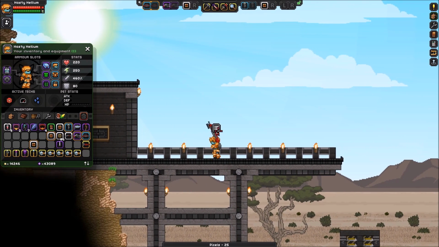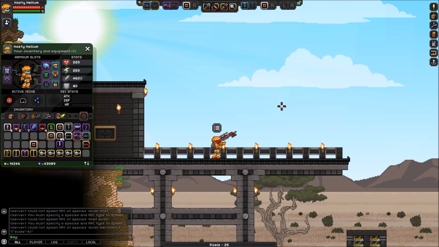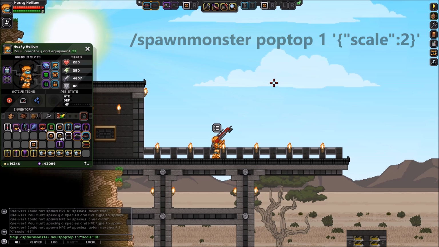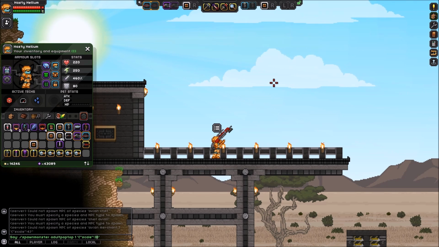It's super simple, and I'm going to put it in the comment section below so you can check it out. All you have to do is this little part right here, adult poptop 1, then the little brackets, and scale, and then you can set it to whatever you want. We can actually make these things ginormous if we wanted to.